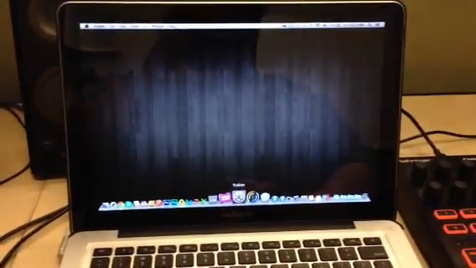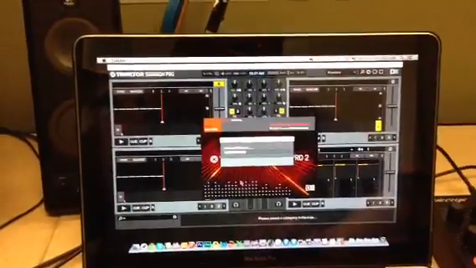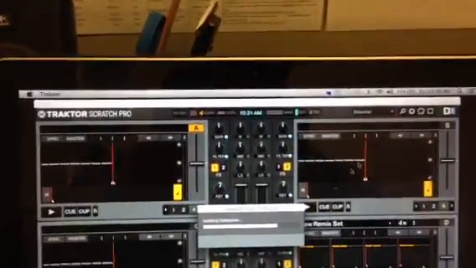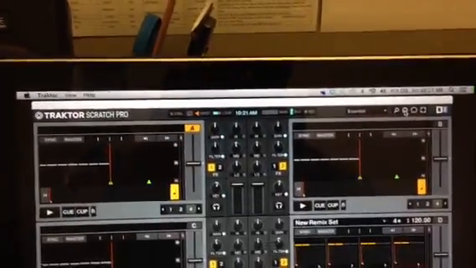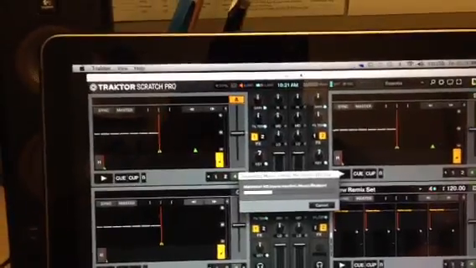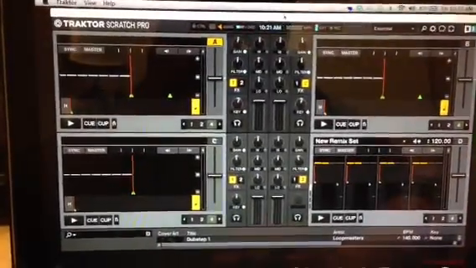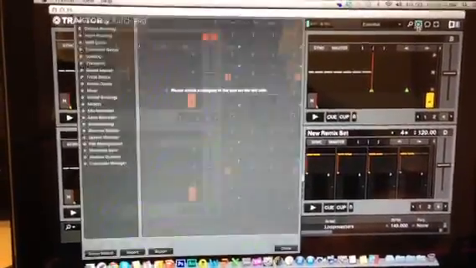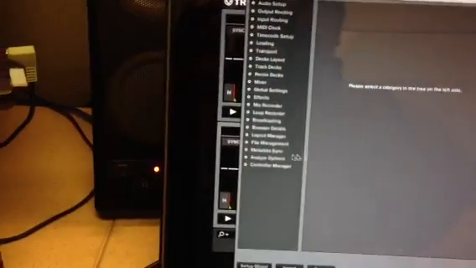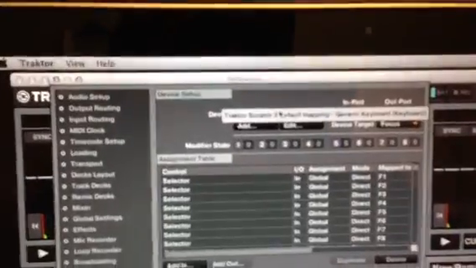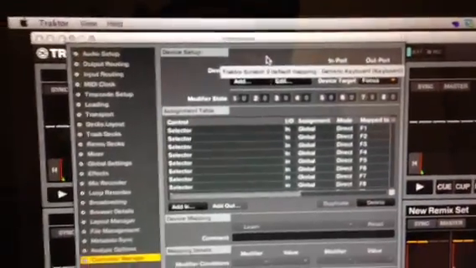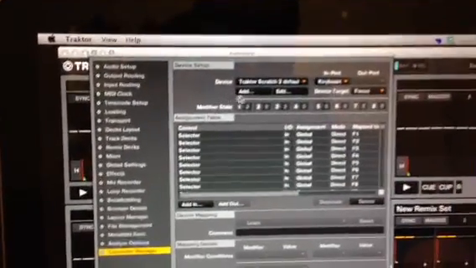And just to bring that point home, I'm going to walk you through the process of connecting two PL-1s to Traktor on a Mac. So we're going to open Traktor. Bless you, Gene. And let's load the library here. And we're going to open up Controller Manager, and you can see in Controller Manager that I have removed everything except the keyboard mapping, so there's nothing to get in the way.